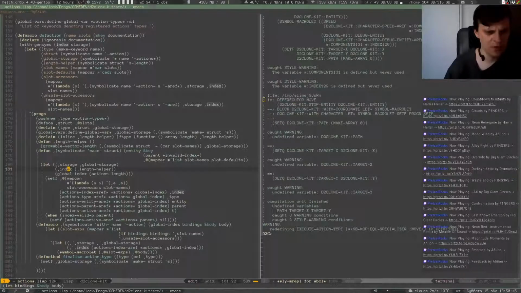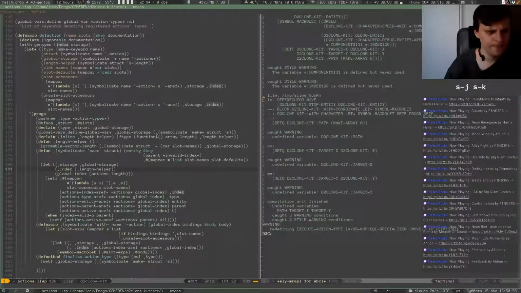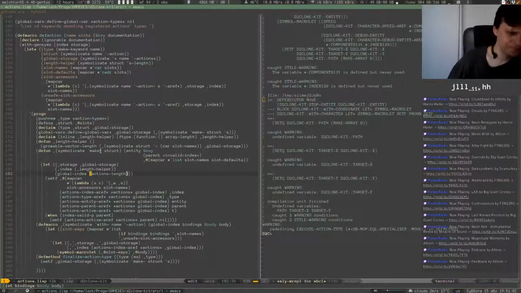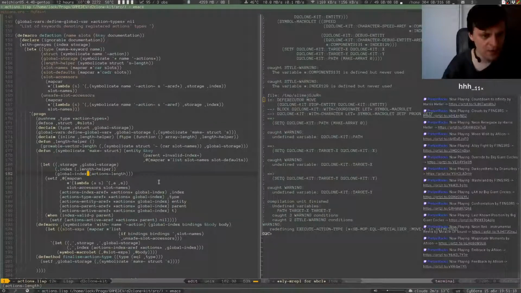I think I've made a mistake here. Oh no, I didn't, but I'm not thinking where I should think. Right, here, I should tweak that index. So that global index, to get that I should first look in the deleted indices. And then if it's empty, then I should get this action line. Okay, so this is simple.